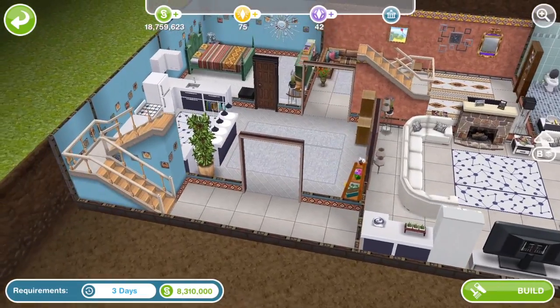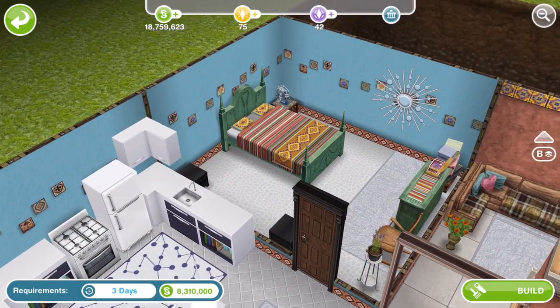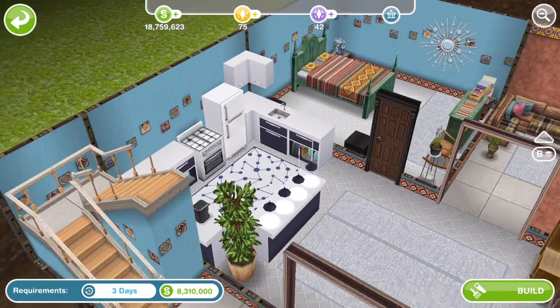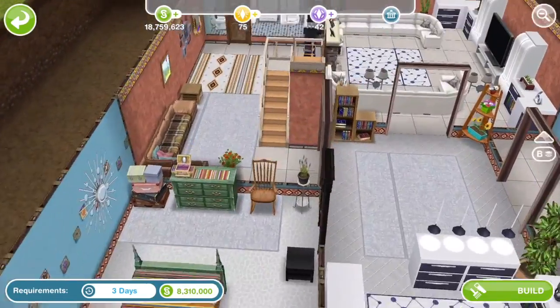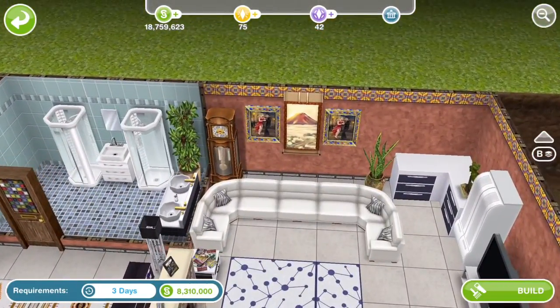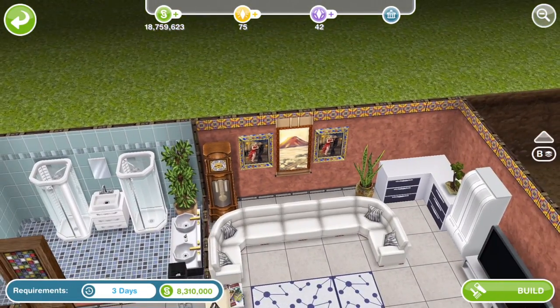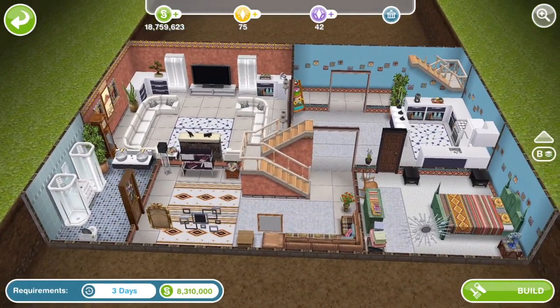I love this build. So if, like me, you haven't yet built the Latin villa and unlocked it, this gives some of the Latin furniture. It's got the makeout couch there and the wallpaper from the Latin villa as well. This is a really nice build. Well done, whoever built this. Oh, look at these pictures. I've not seen these. I'm assuming that they are from the Latin collection as well. Nice build. It's got some of the urban furniture there as well.